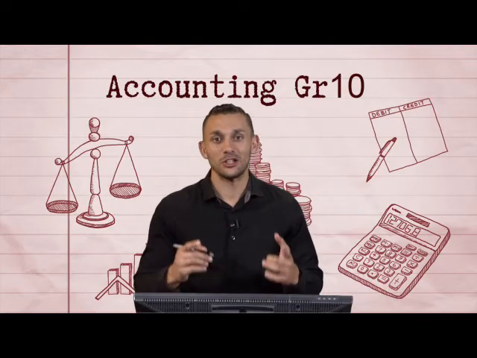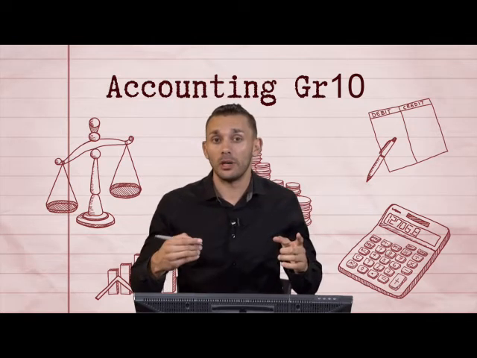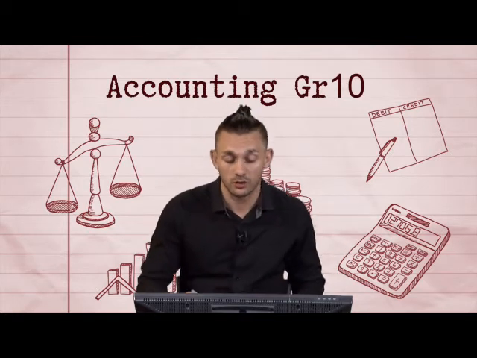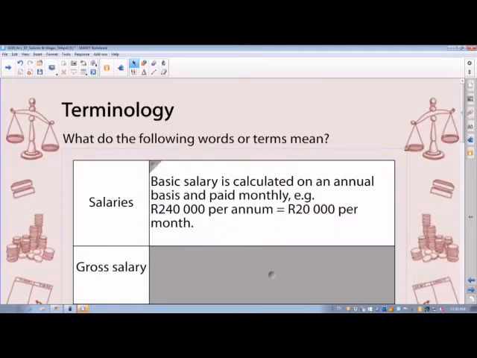Okay guys, so let's look at your answers. Hopefully you still remember that a salary will be an expense for a company or a business. So for a sole trader, salaries will be regarded as expenses and expenses will be shown on the debit side of the salary ledger account. But now, a basic salary is calculated on an annual basis and paid monthly. So I can say your annual salary can be 240,000 per annum and therefore you will earn 20,000 Rand per month. But this will be the cost to company, for example.